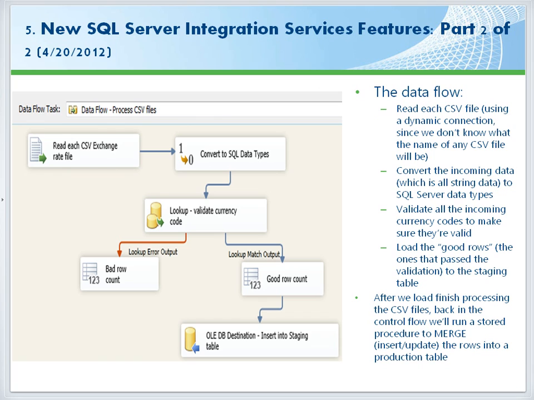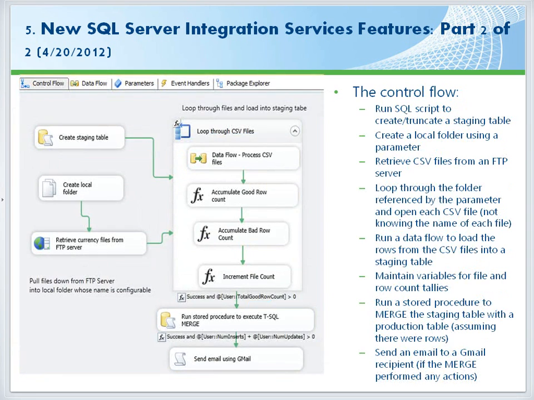the currency master. I've intentionally put a few rows into the currency file that are incorrect, because I want to demonstrate the lookup and the ability to redirect any failures to an alternate pipeline here. Then I'm going to send the good rows in another direction and ultimately just write them to the staging table. And then back at the end of the package, run a SQL merge between the staging table and the final production table. So I'm going to hop over to my desktop.